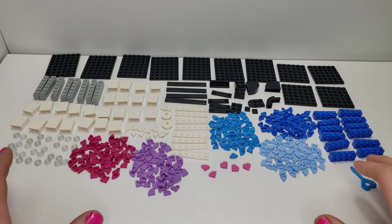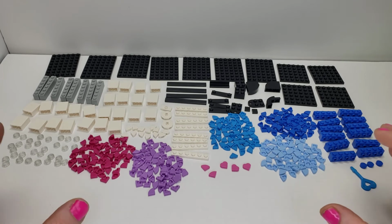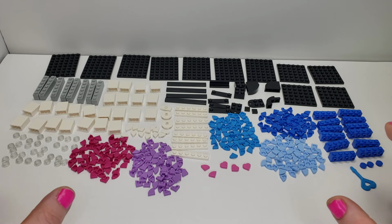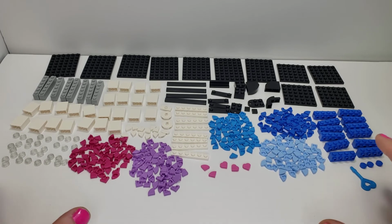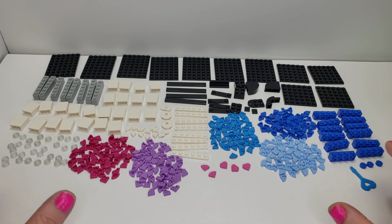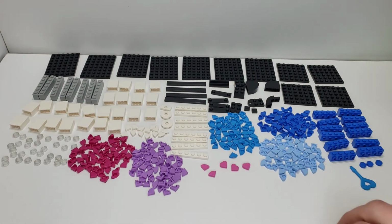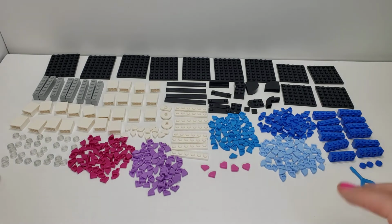Now, obviously it might depend on what you want or colors, but I just feel like there's a lot of parts in here that are fairly good value. And they're not all small, because some of the dot sets you'll get are just all small, like the cupcake one where there's a couple big pieces and then it's just a whole bunch of small pieces. There's actually some bigger ones in here. Now, a great majority of the pieces are smaller, but there are a lot of big pieces. And you do get that container in this one in comparison to the cupcake one, which you do not get.